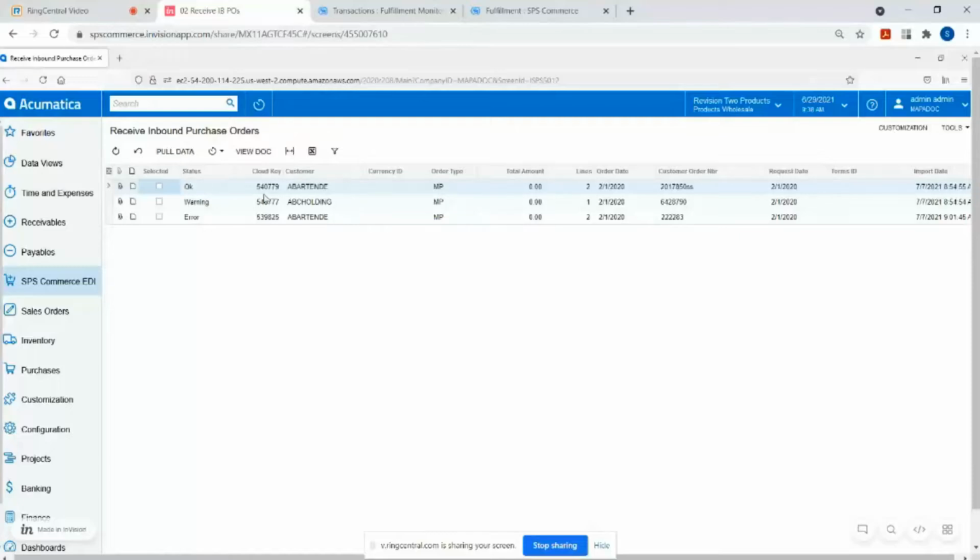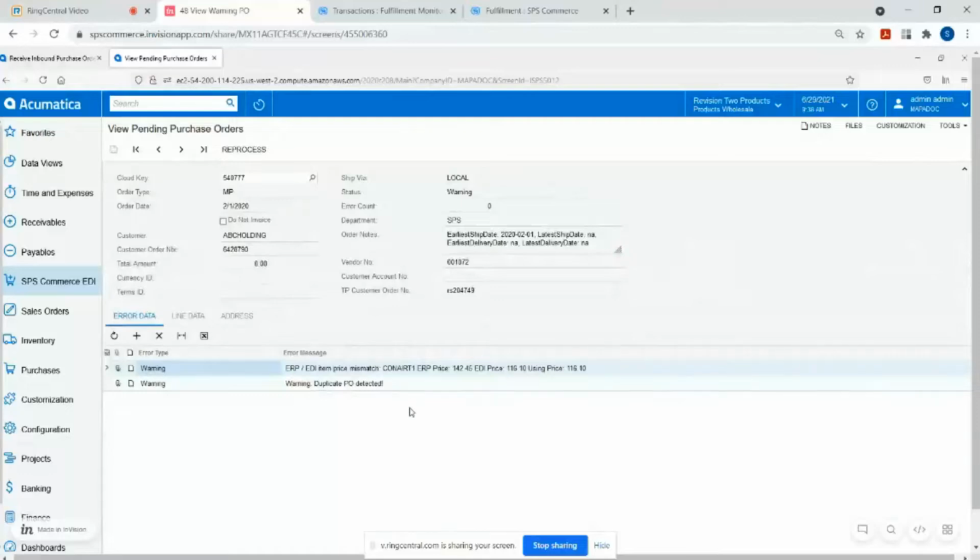The top one came in with the status of okay, meaning it passed all of the validation. It recognized everything, the item number, ship-to location, pricing looked correct, etc. Warning is an example where, if I click onto this, in this particular case, there was a warning that the customer configured to say if it's greater than 5% or 10% variance of what I set up my price for this item to be in Acumatica, then I want a warning signal to be shown to me. So you can still set it up even if it comes in as a warning status to be automatically imported.